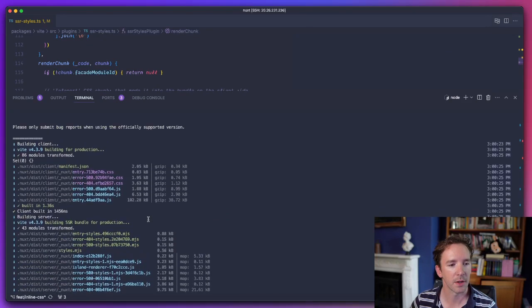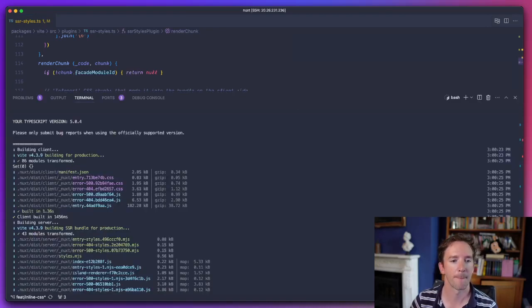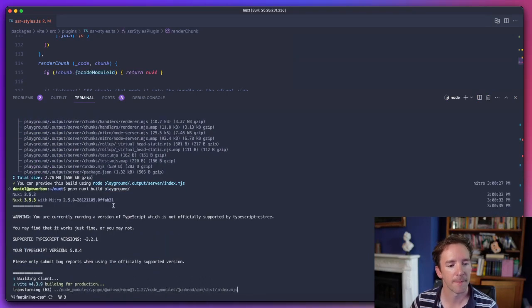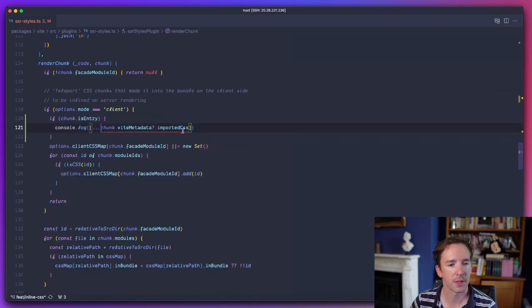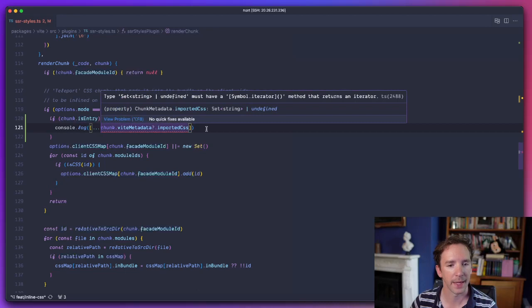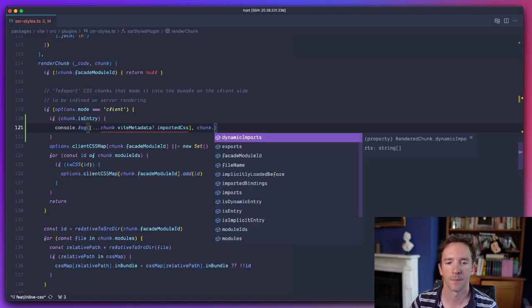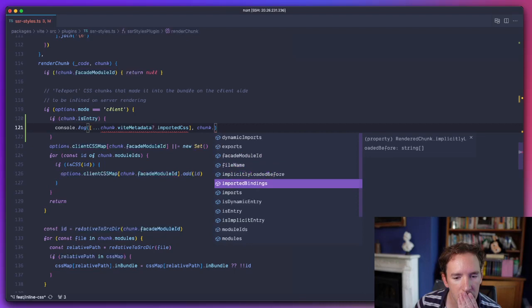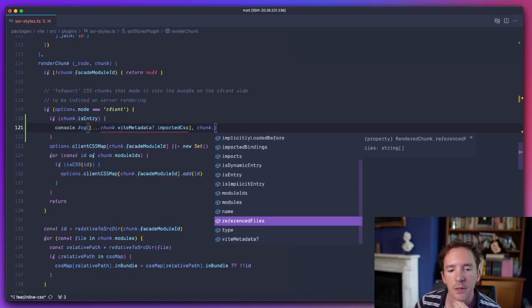Okay, so we've got access to this. I'm pretty sure it's not normalized though at this point. We don't have the final file names. We only have, okay, there's no CSS directly imported, I guess. We have things that end up getting included. Referenced files, I don't think.